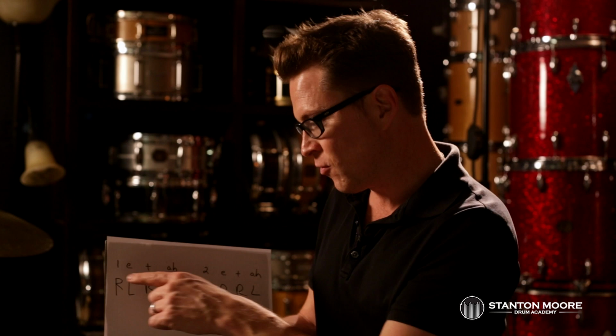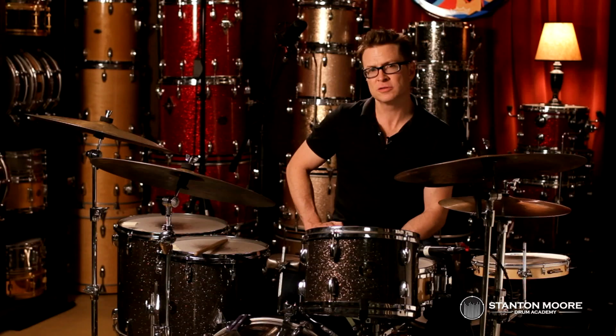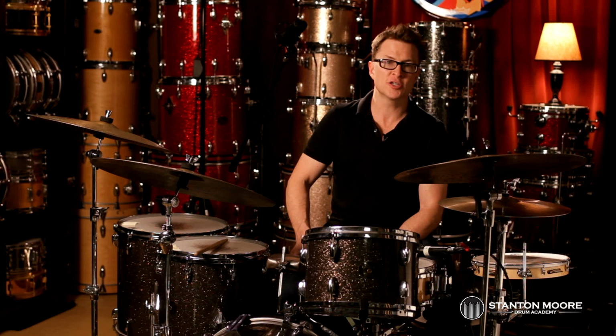Here's the Johnny V: right, right, left, right, right, left, right, left. And here's 33: right, left, right, right, left, right, right, left. So also looking at the Johnny Vidacovich sticking and starting it on the and of two, it would become number 33 in George Lawrence Stone's Stick Control.